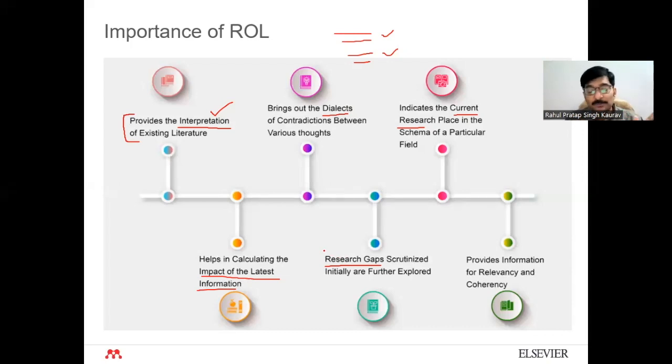This gap is already available there. You need to put your keen eyes on that gap. That's it. If you put your keen eyes on that, that will definitely help you in understanding why my supervisor is saying this. One more interesting place, secret of the trade: multiple researchers, when they write their paper, they write directions for further research, future research areas, future development areas. Those are also called research gaps.